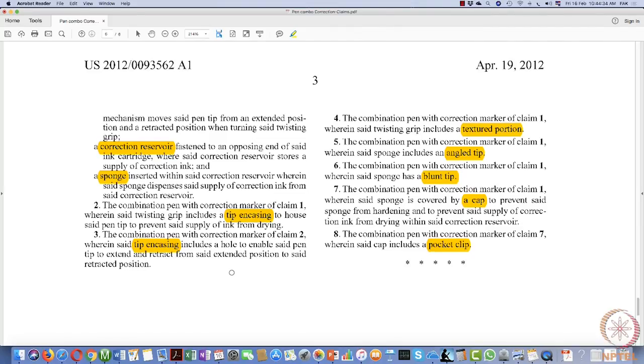So you could even mention this as a combination pen with correction marker of claim 1 or claim 2. But the point is, because they are going to recite a limitation on the tip encasing, it is better to have it on claim 2. So it is a single dependency claim, but it could be written as, but you'll have to change the language, a multiple dependency claim.